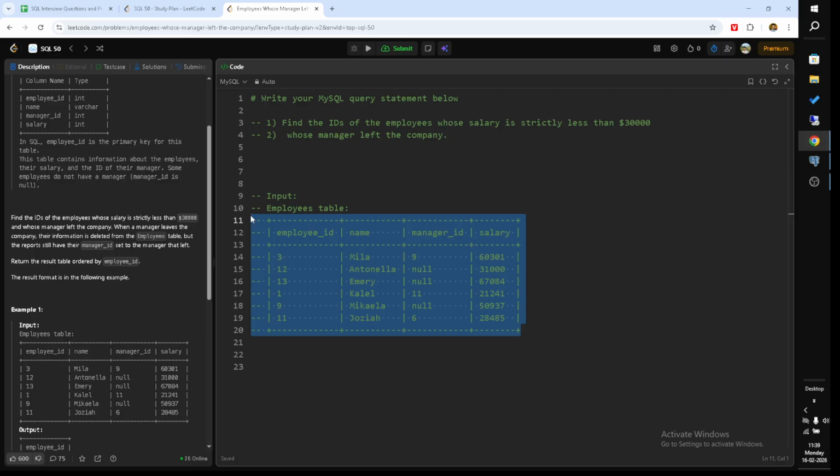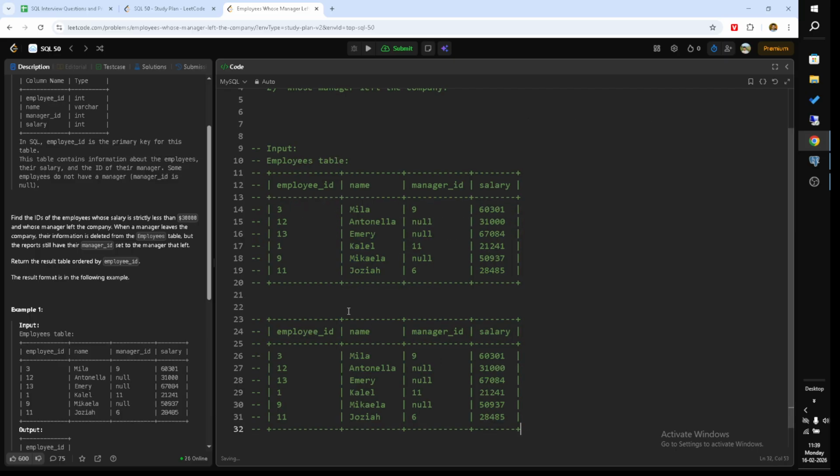Here we are filtering the table, and the below table includes only records where salary is strictly less than 30,000.